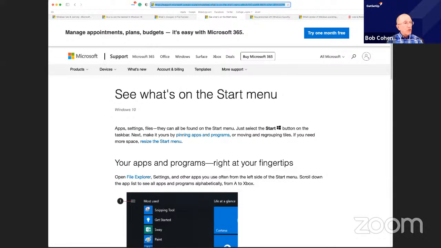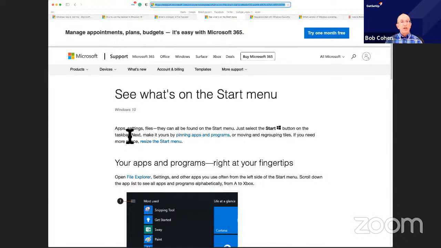And I don't know if you knew it or not, but when you join a Zoom meeting, every chat session is saved in a Zoom folder in your documents folder. Zoom automatically creates a folder in your documents folder that saves the chat from every meeting you join on Zoom. So that's how you can get to the chat later on. Okay, but all of this is from Microsoft support.